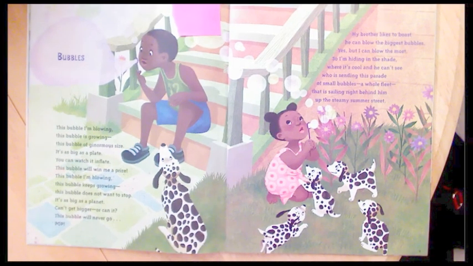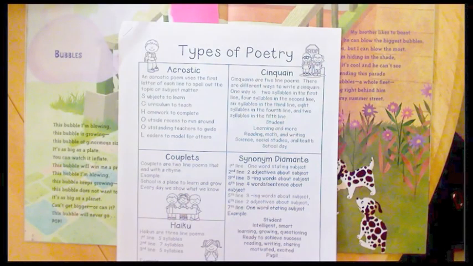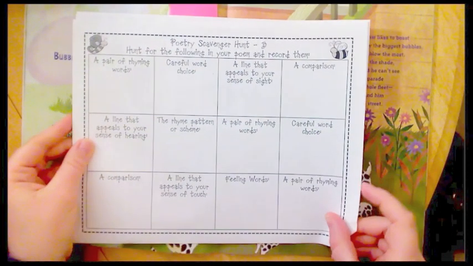I put all of these into a document that is in Google Classroom and in your parents' email. So go ahead and check that out. All of these poems that I showed you are there for reference, but you're going to go ahead and find this types of poetry packet. And this first page here is a poetry scavenger hunt.